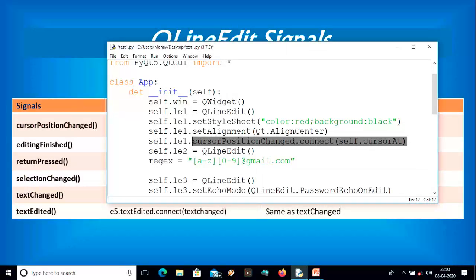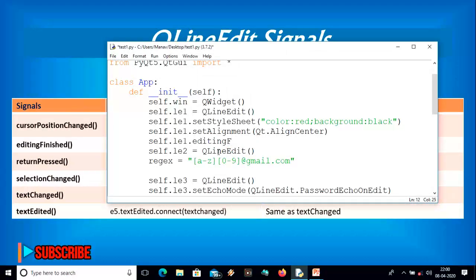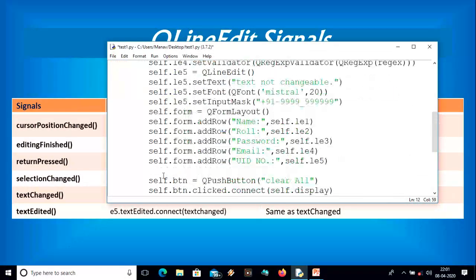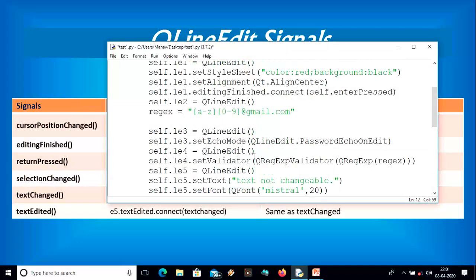So we'll call here element.editingFinished, and under the parenthesis we'll connect firstly. So we'll call editingFinished.connect. What are the typos coming out here? editingFinished.connect, and here we'll pass self.enterPressed. Okay, let me see. enterPressed. Okay, all these things are same.